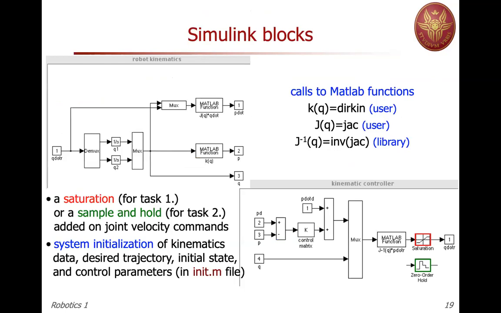Okay, so this is the scheme. And if I explode the schema, it's very simple. I have a MATLAB function doing the computation, so I don't need to model with icons and blocks all the trigonometric solution. The kinematic controller is, again, you see a comparison of PD minus P multiplied by the control matrix K, which is the KP in our case, adding the feed-forward term. And then I'm organizing everything in a multiplexer because I need to compute the J to the minus 1 times P dot reference.